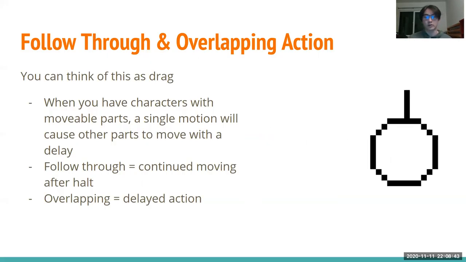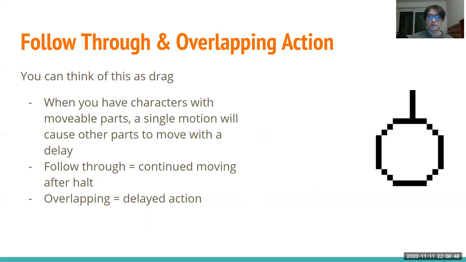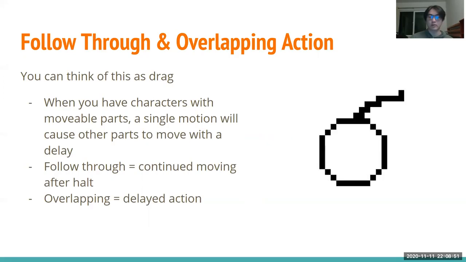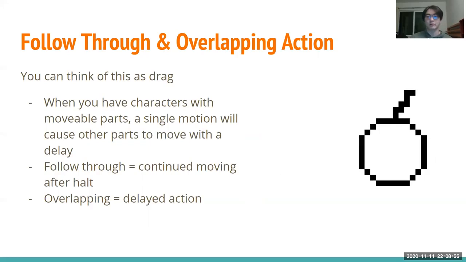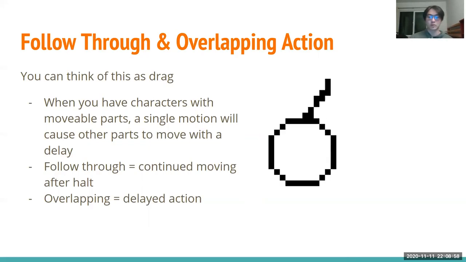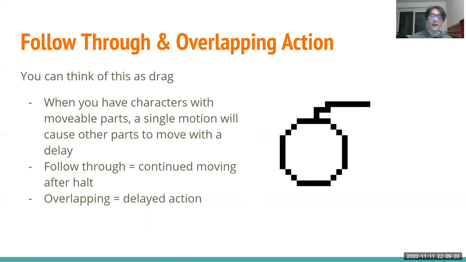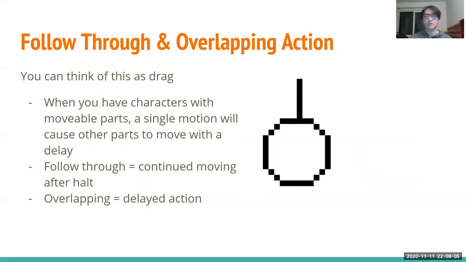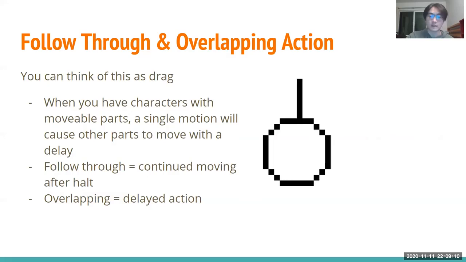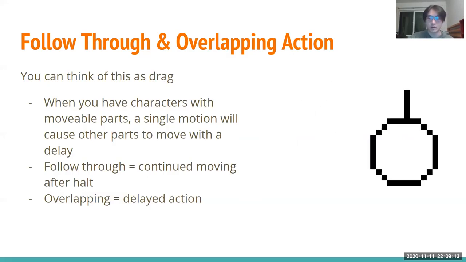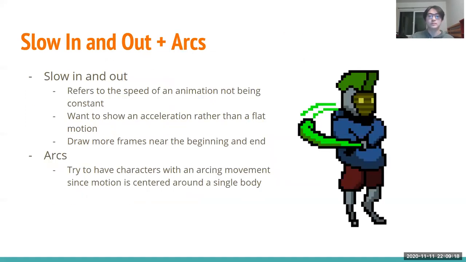And the next is follow through, and this is talking about the wire in the aftermath of the movement. So you can see that the ball is stopping suddenly, but the little wire sort of goes on and springs ahead before springing back into resting position. In this way, it sort of gives off a feeling of physics, like the motion is pushing past its stopping point and then sort of going back to stability. And through these techniques, you'll make your animations feel less sudden and less chunky and more natural.